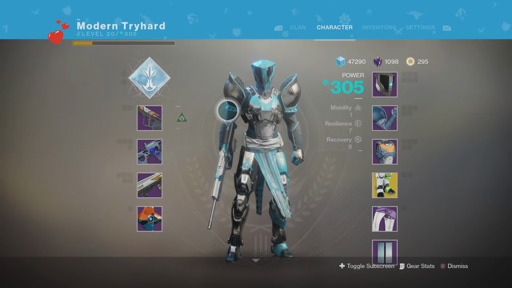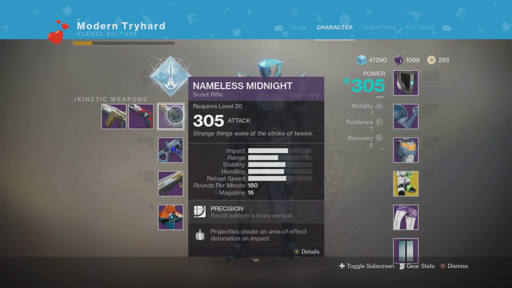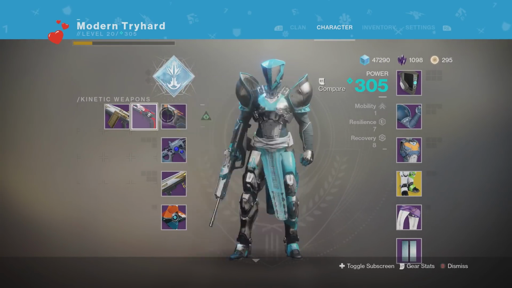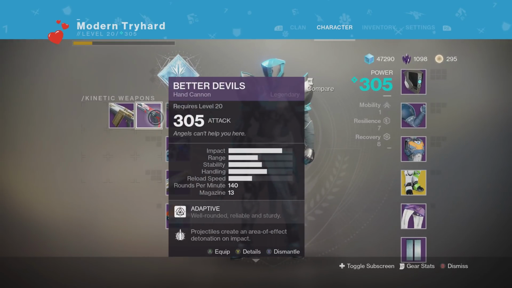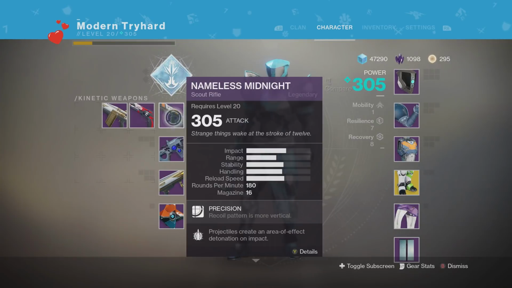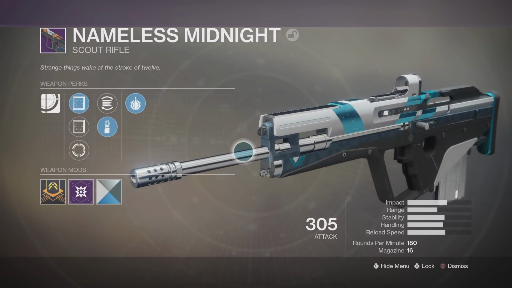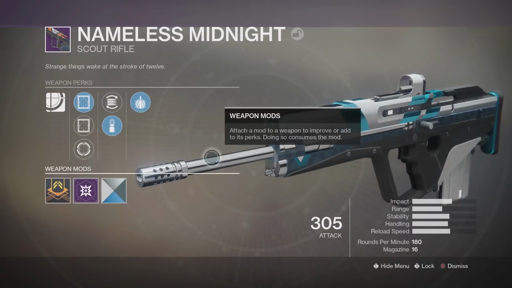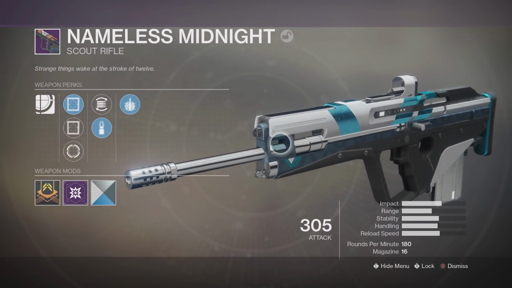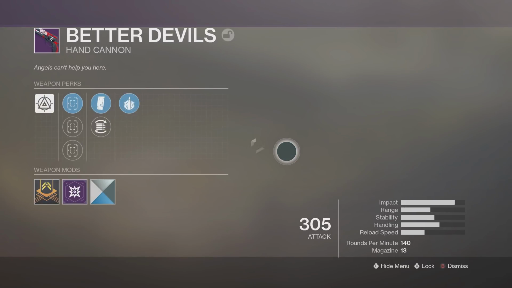Now let's go ahead and go into the weapons. For your primary, I would definitely recommend using the Nameless Midnight or the Better Devils. These two weapons are really nice, and they both come with explosive rounds, and they're both really good for their archetype. The Nameless Midnight you can get from the Vanguard packages, also from the 2 strikes that you had to do for the questline. So if you haven't done that yet, go ahead and do it, and definitely pick up the Nameless Midnight. You can also get the Better Devils from the Crucible or Crucible engram drops.